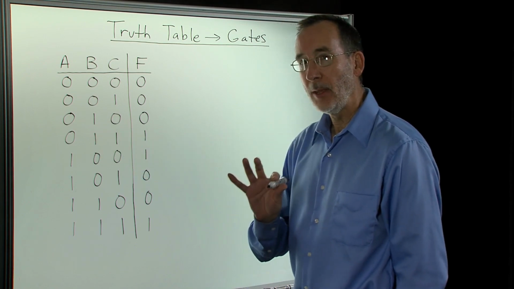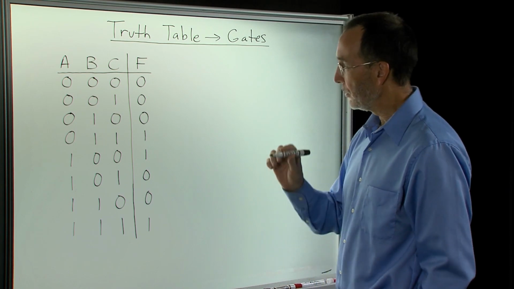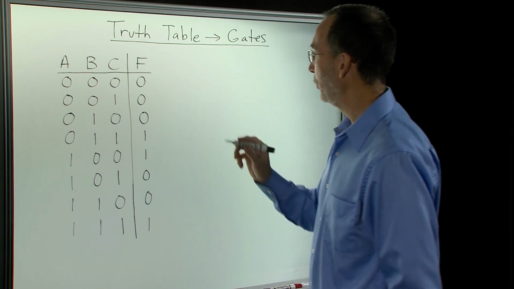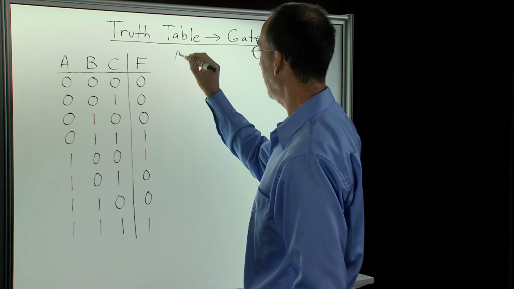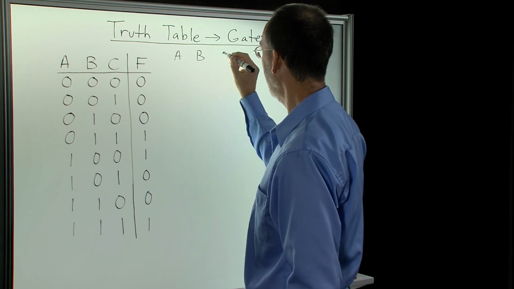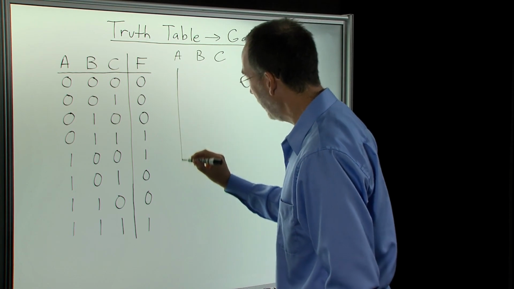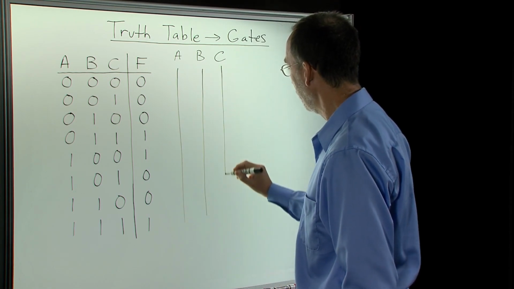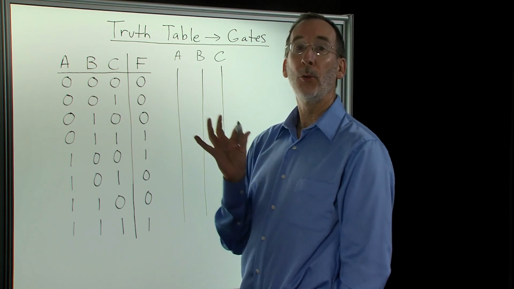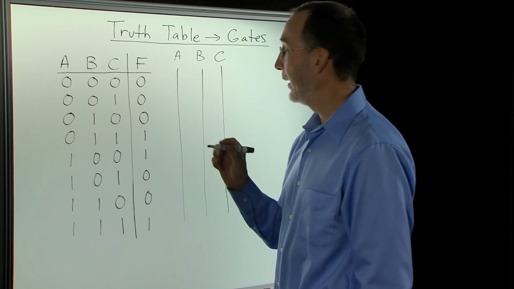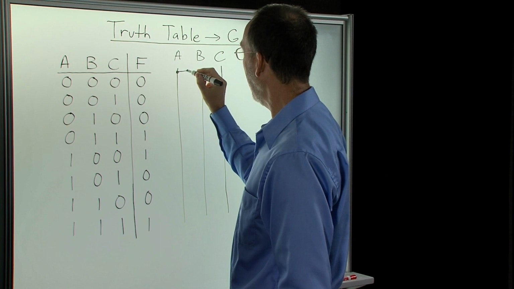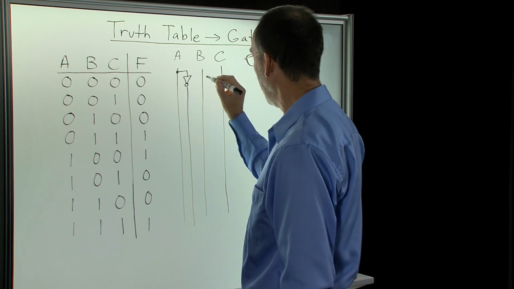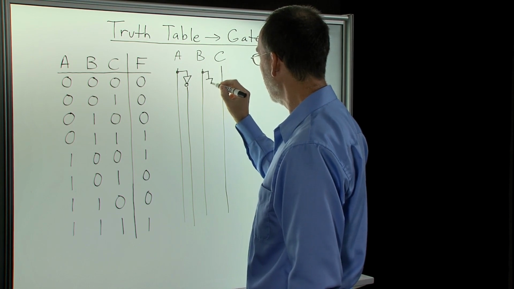So we're going to do the same thing that we did with decoders and multiplexers. We're going to draw this out with the inputs at the top or the bottom. You can choose which way you want to do it. I'll just put them at the top. So I have my inputs A, B, and C. And we're just going to run these wires down this way because we're going to tap off of those. And then we're going to create the inverted value because we may need that as well. So we're just going to take A and put it through an inverter, so we have that available. And we'll do the same thing with B and C.